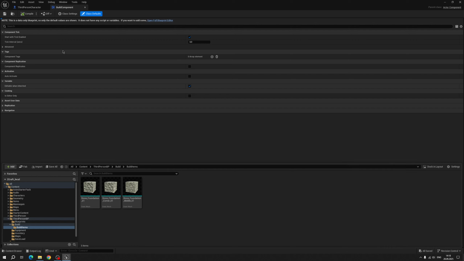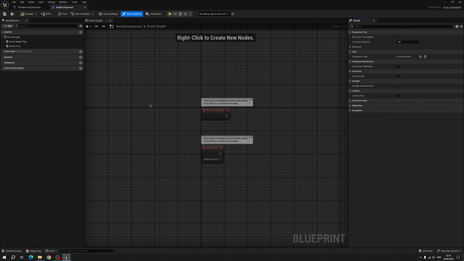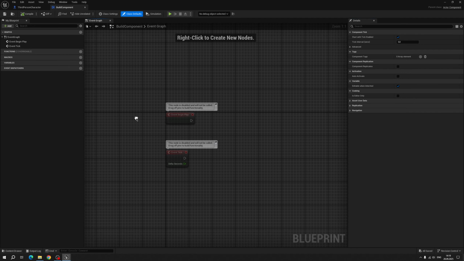Okay, let's start with this blueprint, with the build component.